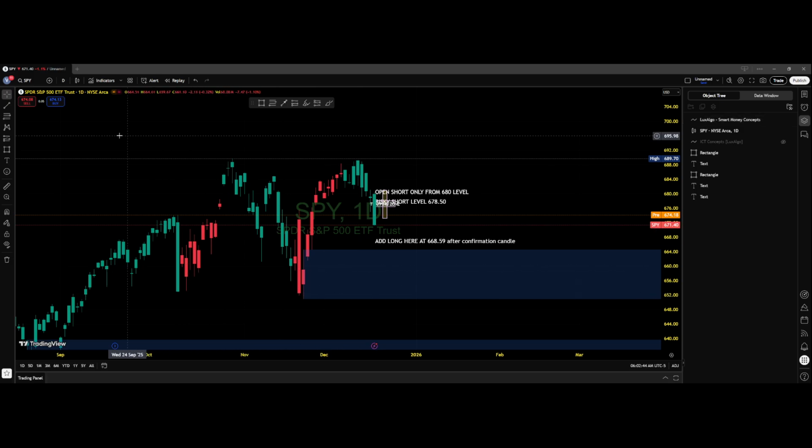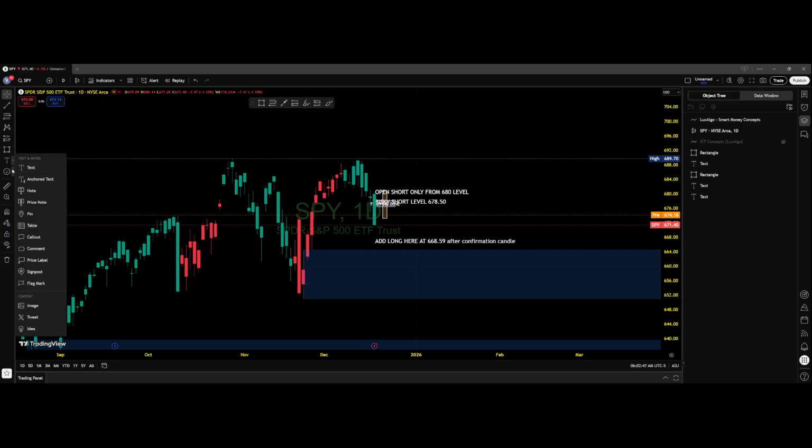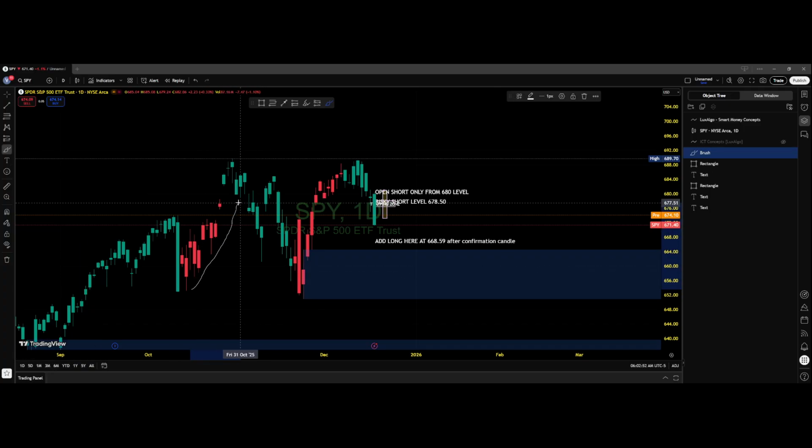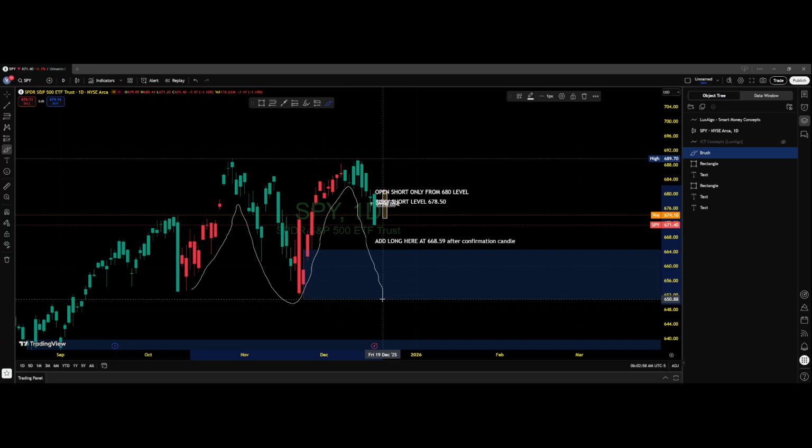Here what I noticed is, if I look at this particular level, it is trying to make an M. It all depends on whether it is able to complete this M. If it is able to complete this M, then the market can go back to 651, which is highly... I say, this is the entire order block. But right now the market is trying to follow this pattern of M, right?